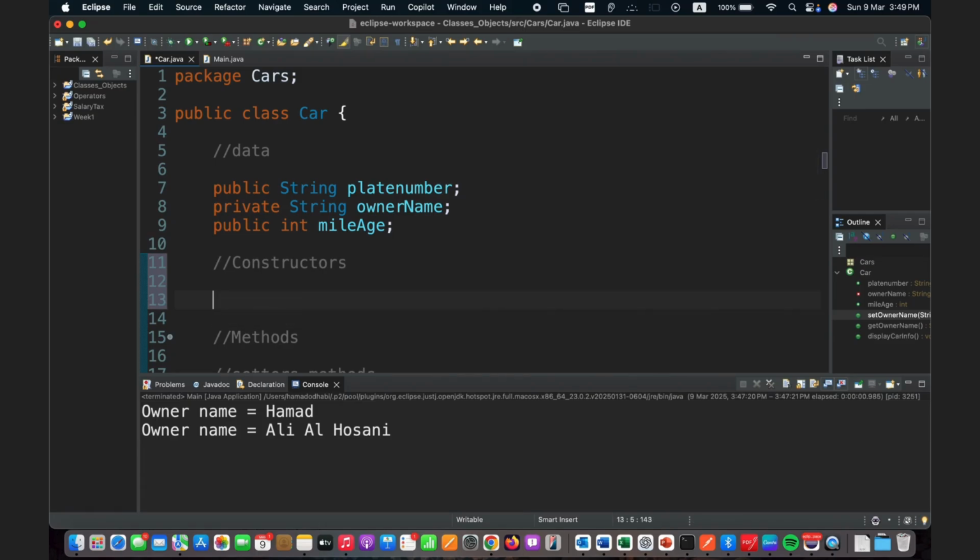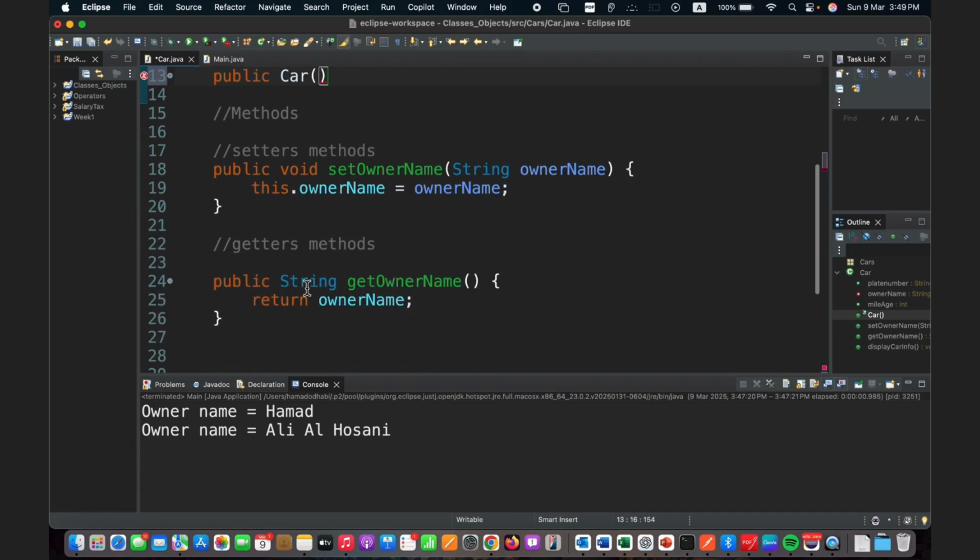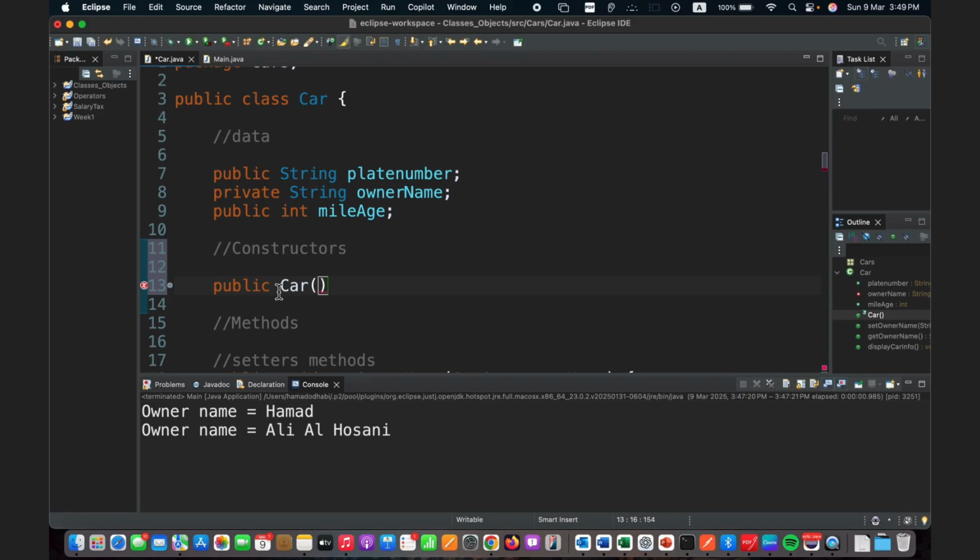And let's create one constructor. The constructor needs to be public because you access it from outside. And it should have the same name as the class name. So if it is car, it should be car. If it is student, it should be student. So this name here and this name should be the same. There is no void in between. You notice in the other methods I have void or I have string. No, here there's no void or string. These are the rules of the constructor. It has no void or string or integer or anything. It uses the same name as the class name.